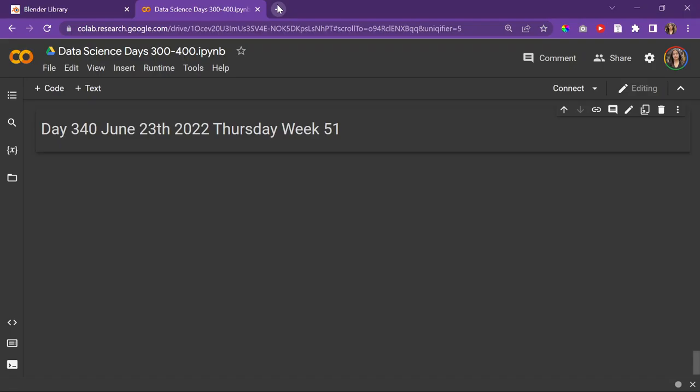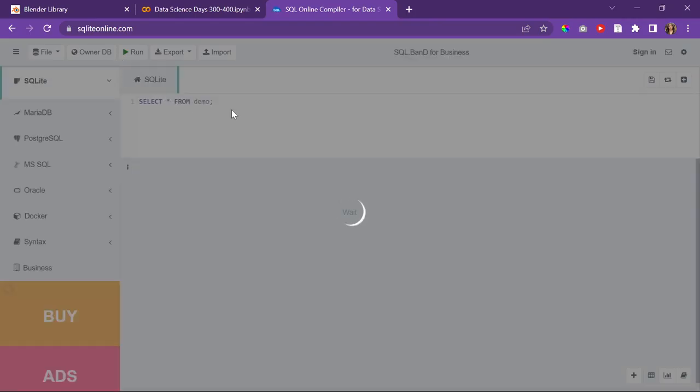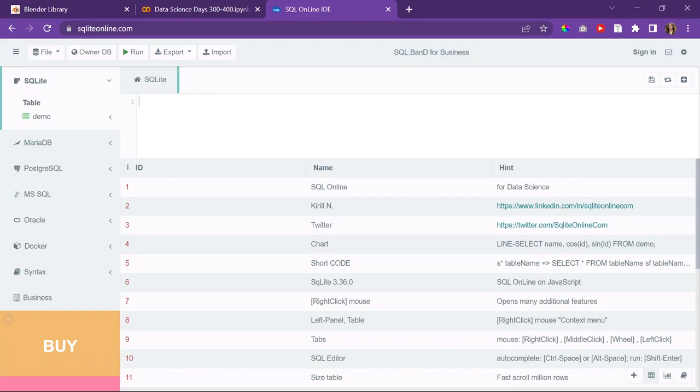So, what do I want to do today? SQLite. I'm going to create a table from the beginning, just for a little practice. What table should I create? I already did a city one, a grocery one, a book one, and a painting one. Maybe a Blender one. Let's do a Blender one. I'm going to do CREATE TABLE and call it Blends. The first thing is my ID, which has a data type integer and is also the primary key, so that I know it's the identifier of the row.